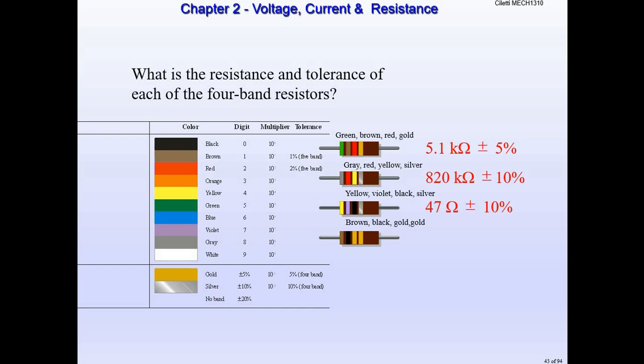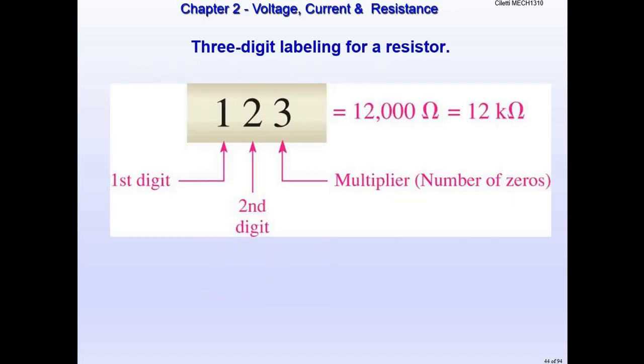And then gold, this is where it's a little bit different. It's technically a multiplier, so I can take 10 times 10 to the minus 1. So this is how, when we want to get resistors that are less than 10, we're just going to move the decimal place 1. So this is a 1 ohm resistor. Instead of 10, that gold being the third color moves my decimal place 1 to the left because it's 10 to the minus 1. So this is a 1 ohm resistor plus or minus 5%. A little tricky on that one, but not a bad example for you guys to take a look at.